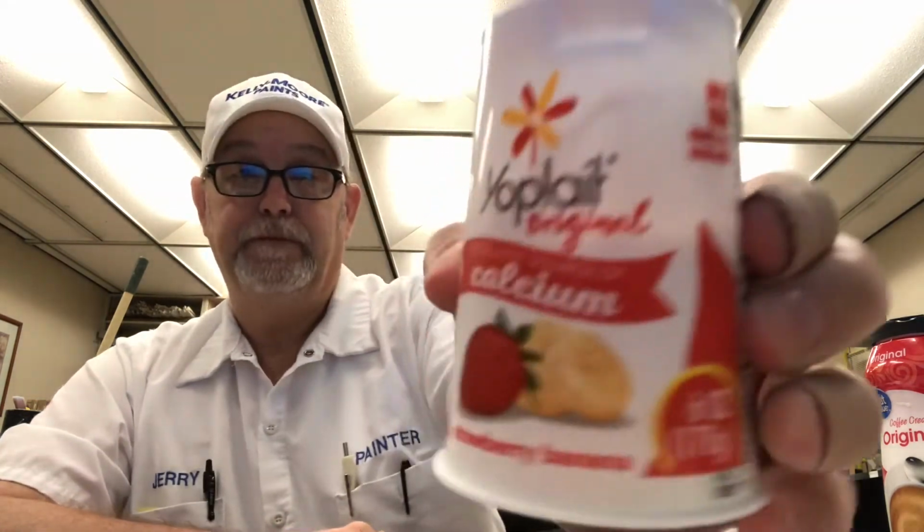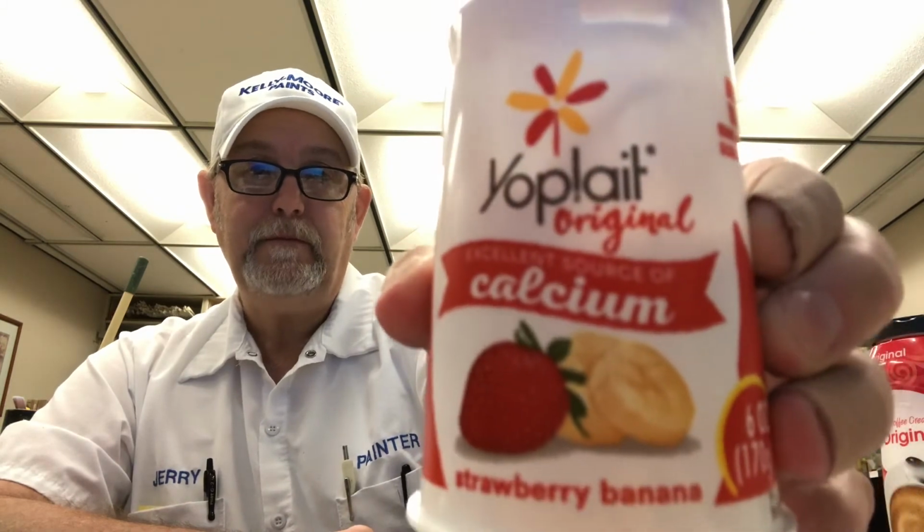Strawberry banana. They all say about the same thing. No artificial flavors, no colors from artificial sources, no high fructose corn syrup, made with live and active cultures, and it's gluten-free. So there you go.